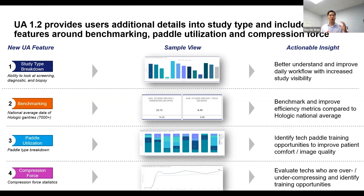You'll now be able to benchmark versus the rest of your peers. In future versions, we're looking to filter the benchmark — right now it's the national average across the country. We'd love to filter down by state in the future, for example comparing just peers in Florida. Regarding a question about data entry point: all the data is coming from the gantry right now as our first foray. In future versions, we'll roll it out to other capital equipment — ultrasound with the supersonics, biopsy with the Affirm Pro and Affirm Upright, and so on.